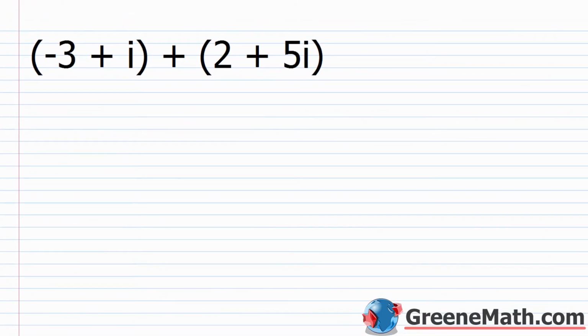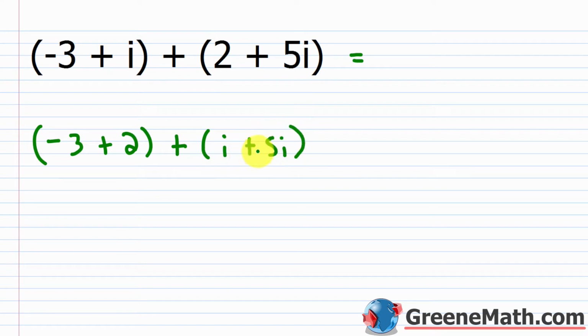So when we work with complex numbers, we use the same properties to simplify things. So if I saw something like the quantity negative 3 plus i, then plus the quantity 2 plus 5i, I would just arrange the real and the imaginary parts together. So in other words, I would use my associative and my commutative properties to kind of reorder this. I could say this is negative 3 plus 2. Those are the real parts. Then plus, you have i plus 5i. So i plus 5i, those are the imaginary parts. So we could say negative 3 plus 2 is negative 1. And then plus, you have i plus 5i, which is 6i. So you end up with negative 1 plus 6i as your answer here.